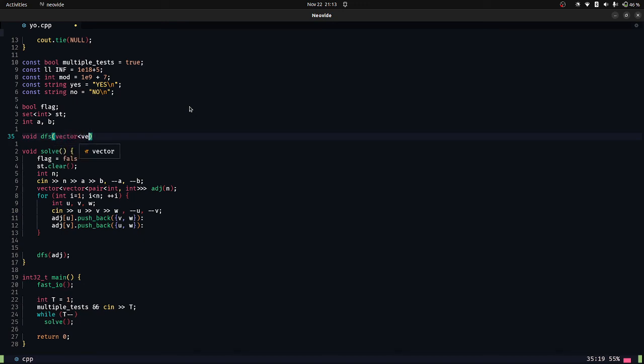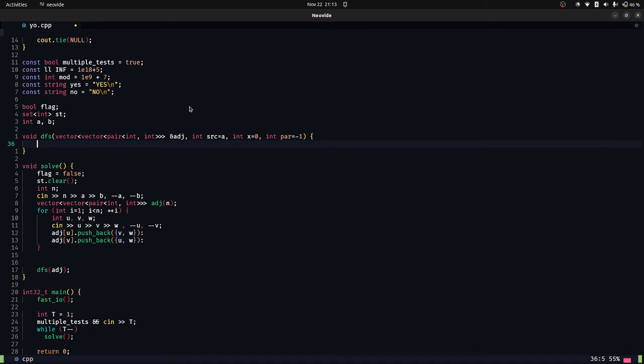So vector of pair of int, adjacency list. It's going to have source equals A, XOR equals 0, and a parent equals -1. Right. Now start, insert XOR.